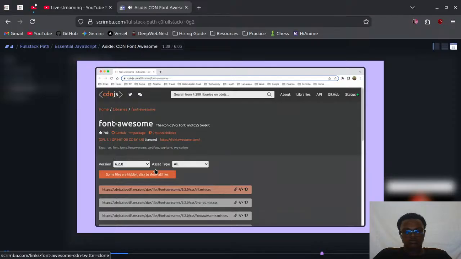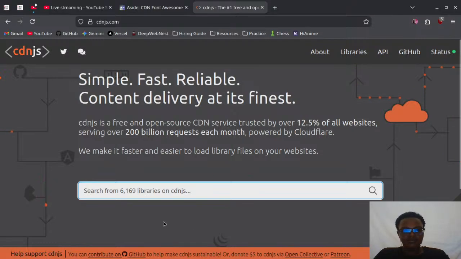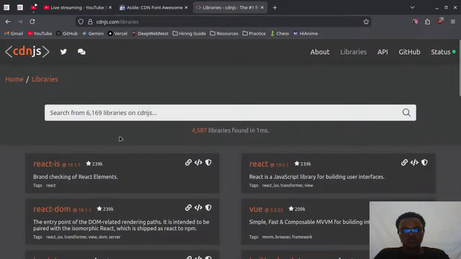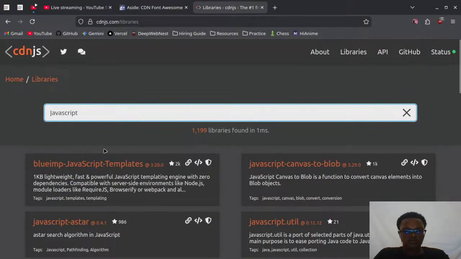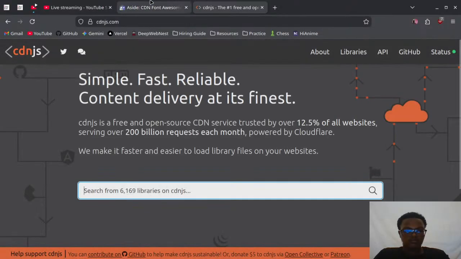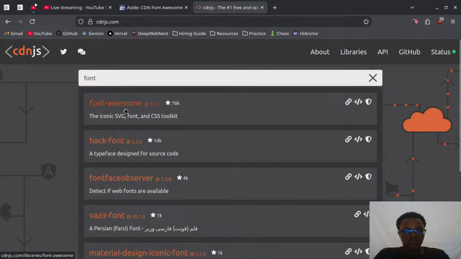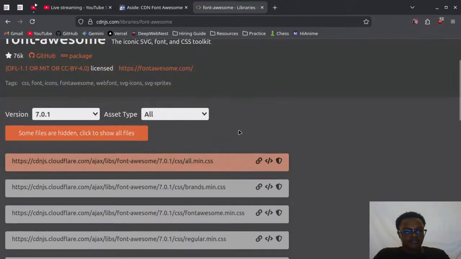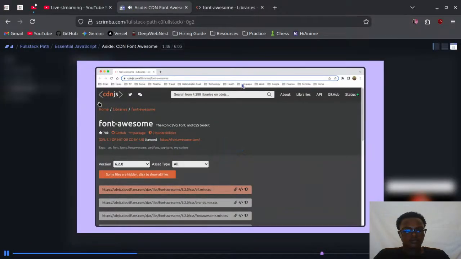All we need to do once we've found the CDN that we're looking for, and I've already come to the Font Awesome page, is click this middle icon here, which is actually going to copy a snippet of code to our clipboard.